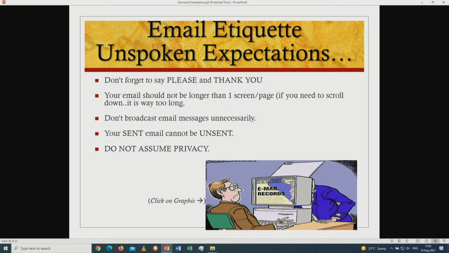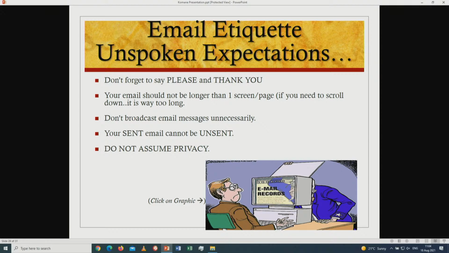Email etiquette, unspoken expectations. Don't forget to say please and thank you. Whenever you write an email, please don't forget to say please and thank you. Your email should not be longer than one screen, like we have already indicated earlier.